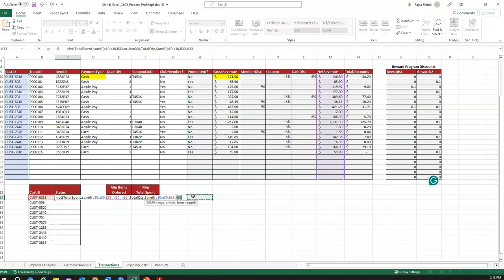And the sum range is going to be the quantity, which is in column E. So it's E10 through E30. Okay. Assign these two values.